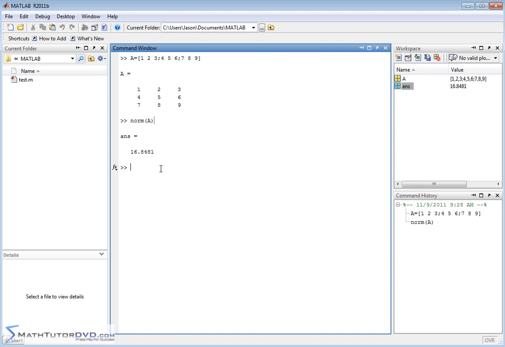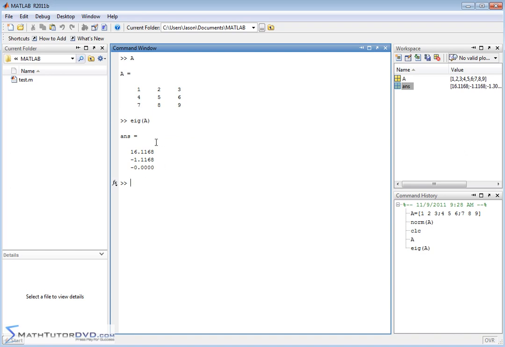Now, how do you calculate, let me put matrix A back up there, the eigenvalues of a matrix? That's something you're constantly being asked to do in lots of science and engineering problems. It's very simple in MATLAB. eig stands for eigenvalue, and you just pass it the matrix name. And so there you go.